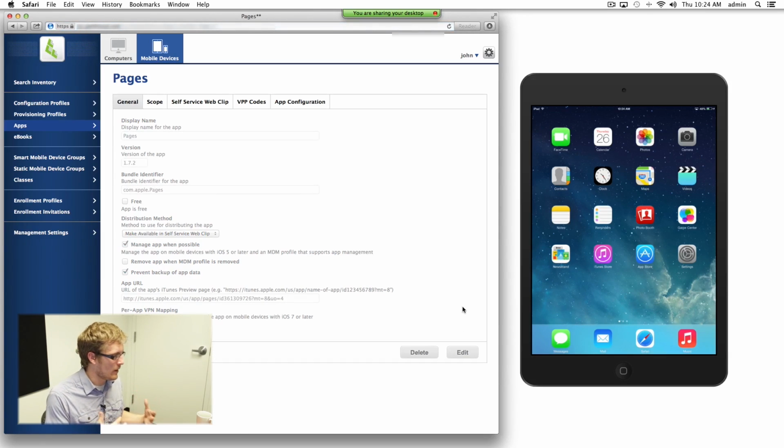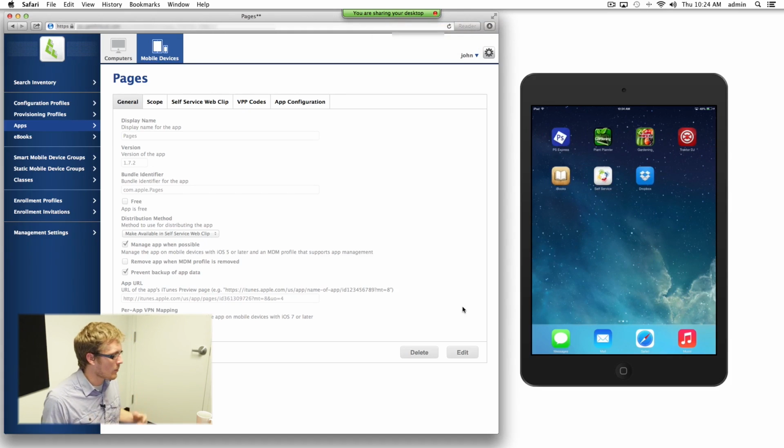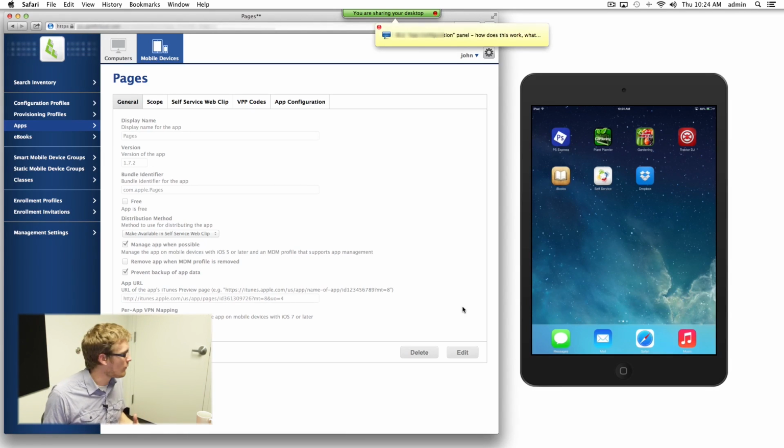With the app and the per app VPN payloads scoped to those devices, anytime I as an end user go in and launch that app, it's going to kick off that VPN connection, and I as an administrator know that that's a secure connection between those two points. Very helpful for making sure that everything is there and that everything is getting connected.